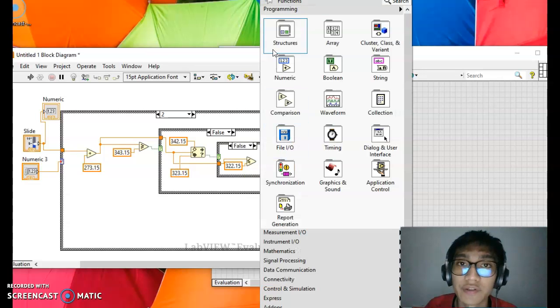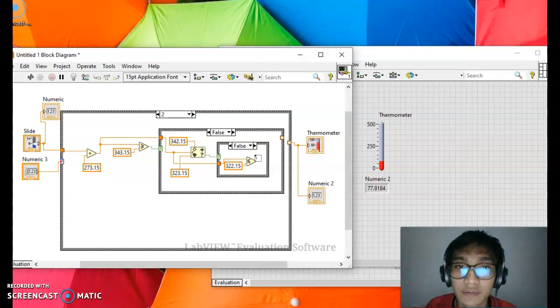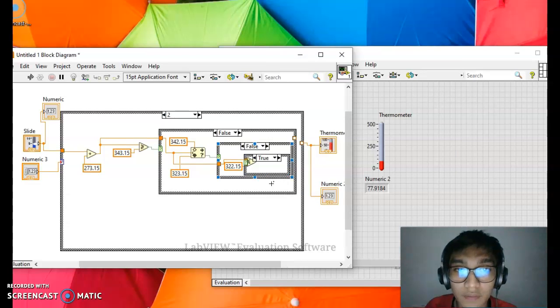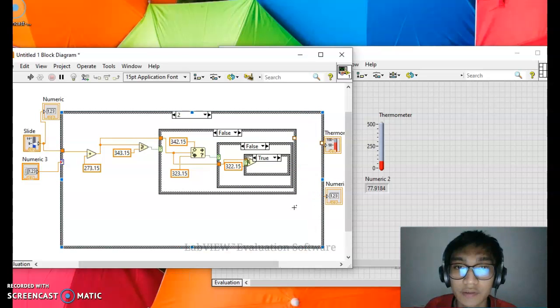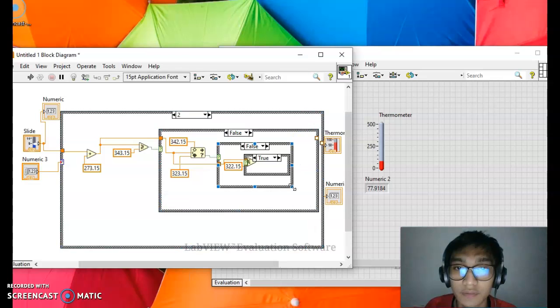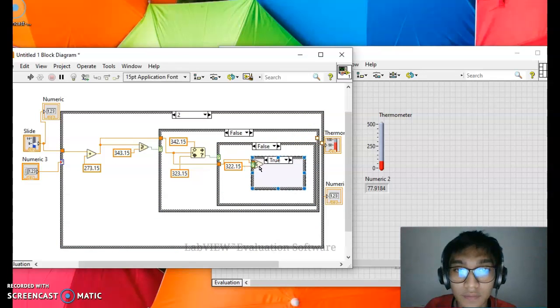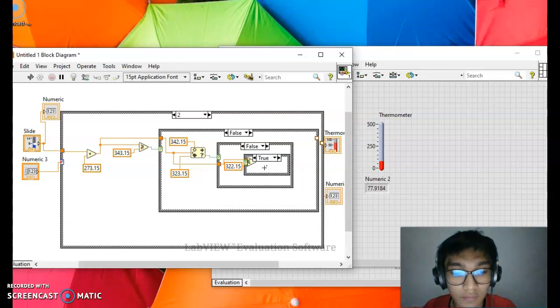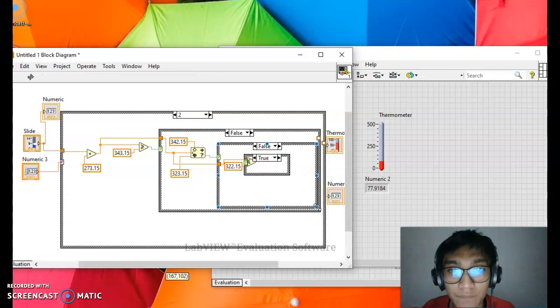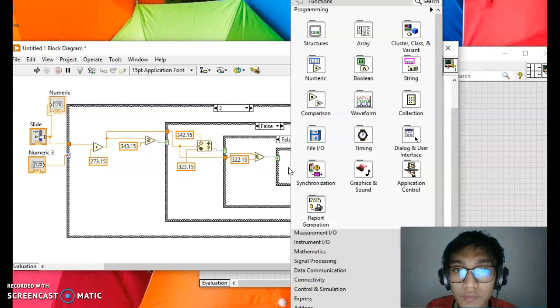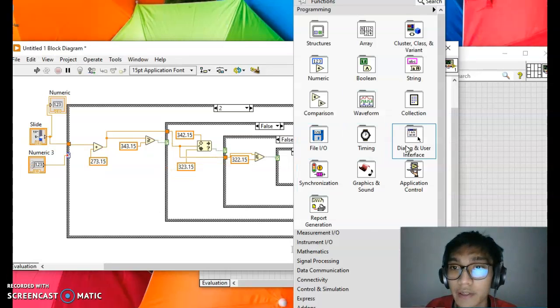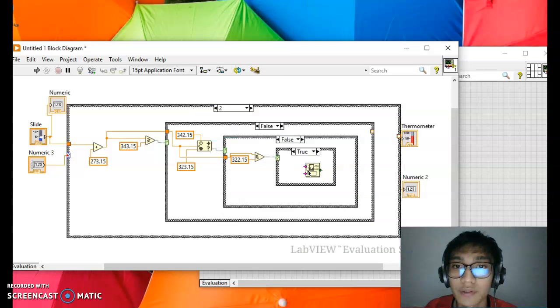Then we're gonna create another case structure over here. It's a bit crowded, so whenever this is true, we're gonna add some dialog and then one button and put code.